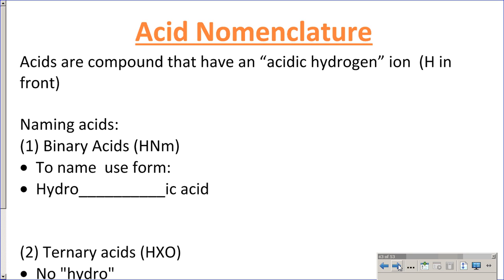Before I touch acids, I want to review the suffixes that we've seen over and over again. The most common suffix you see on any of these names, the names are going to be first name, last name, like sodium chloride. Is that ionic or covalent? Sodium chloride. Ionic, so it starts with a metal. But you heard me say "ide" at the end, okay? Then I say carbon dioxide. I end with "ide" again. But what is carbon dioxide, ionic or covalent? Covalent. So "ide" doesn't really tell you anything.